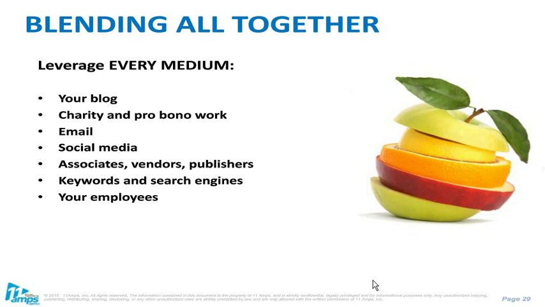Then it's about, again, blending this all together. You want to leverage every medium that you have, whether it's your blog that you're putting content on. If you're out doing the charity work and the pro bono work, what happened there? Can I bring that back and put it onto the blog? Can I put that into email? Can I share that on social media? Take pictures and share that on social media? Look at your associates, again leveraging the other people inside your firm, even your vendors and other people associated with you. What are they doing that's different? All those things, and that's why I really love Evernote, because it's free. I can use it whenever I think of something to put it down, and that gives me something to actually share with my network as well.